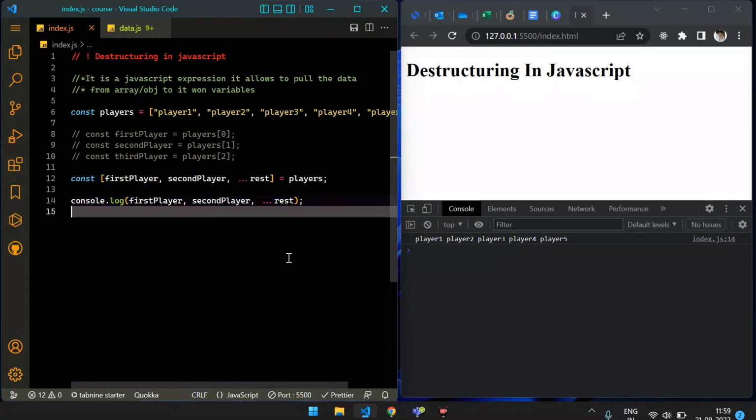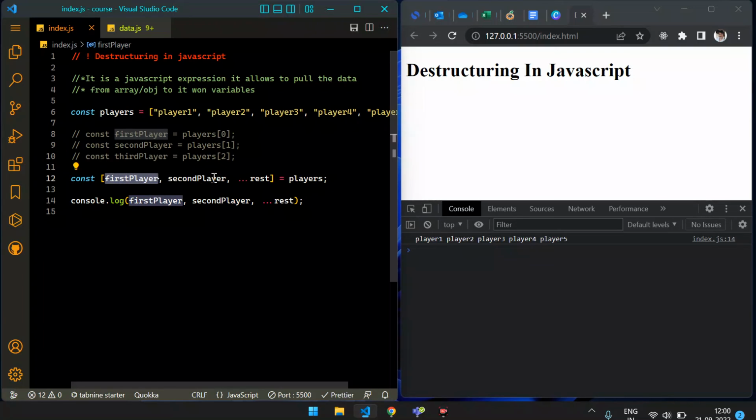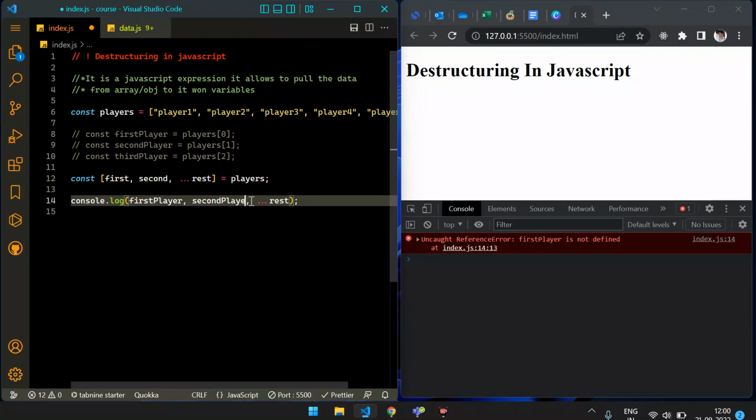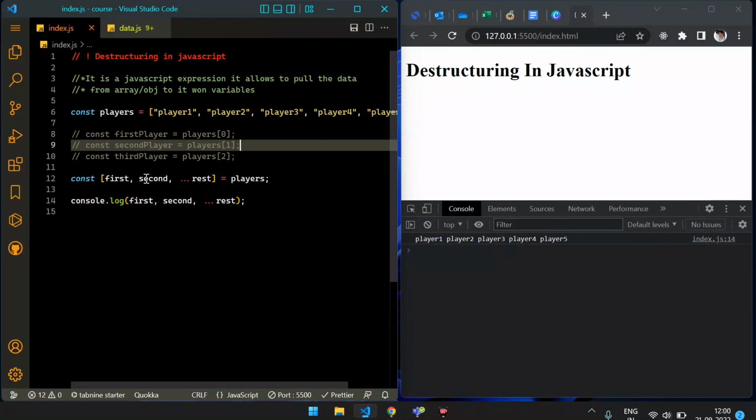Okay. Alright, here I need to tell one thing. As you can see here, I gave first player and second player, things like that. You can give any kind of name. It's completely up to you. If you want, you can give first and we can give second also. It works pretty much fine. Of course, I need to change the names here, like first comma second. No, I don't get any error. It is working fine.